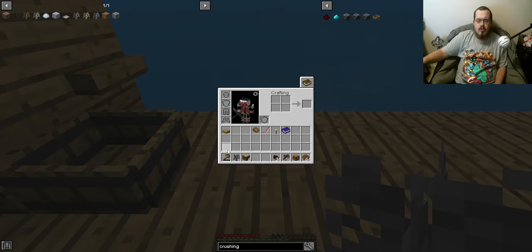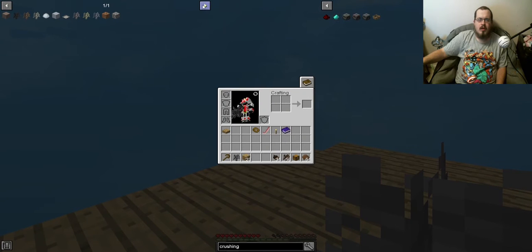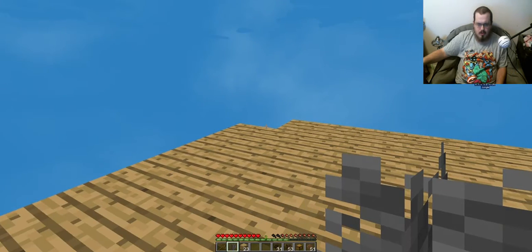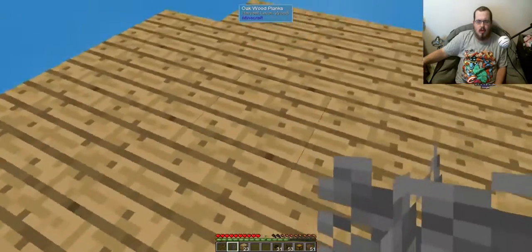Oh, what did I do? I hit something with a display that I did not mean to. Huh. Is that permanent? How did I double that up? Iron amber, what? Oh, okay, cool. Alright.